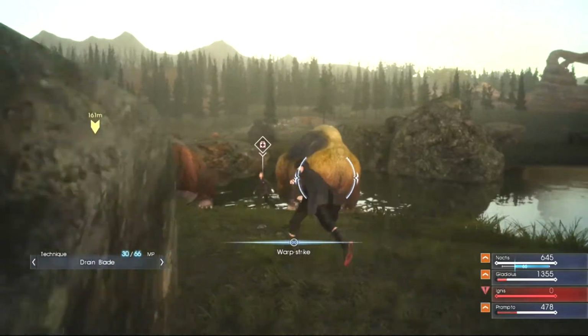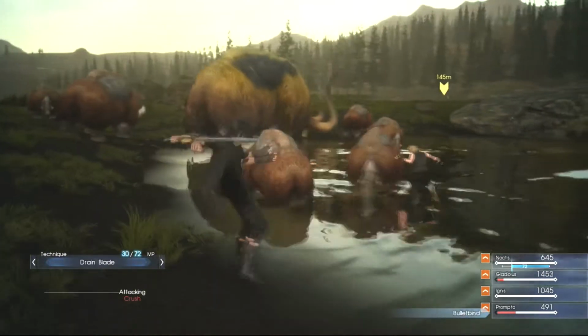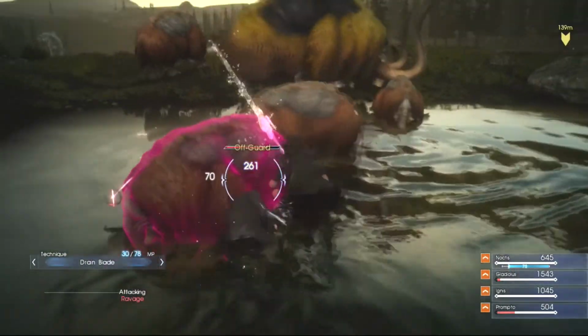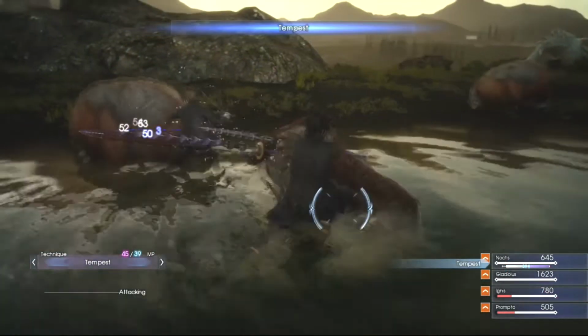Where is Ignis? There he is. We try and recover him. Forget that. Cheers. Right, let's take out some of the smaller ones first. Never miss. Good hit. So it looks like Prompto has status abilities. He looks like he's inflicted Stomp onto this one here. Let's use Tempest a bit.